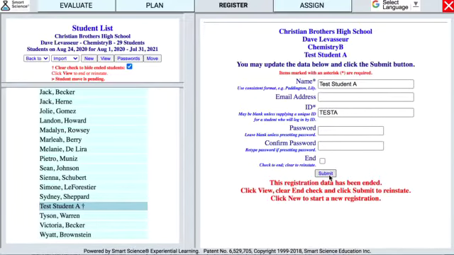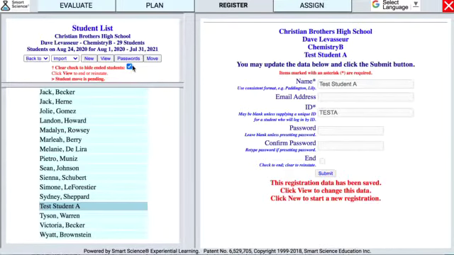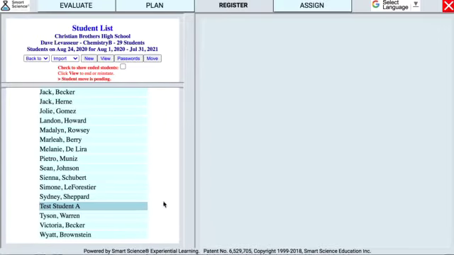So we view to see the student, we uncheck End, we submit. Student A is now live again. I'm going to uncheck that box, and there's Student A back in the view. So checking that box just shows your ended students so that you can put them back in. By putting it back in, now I'm active again.